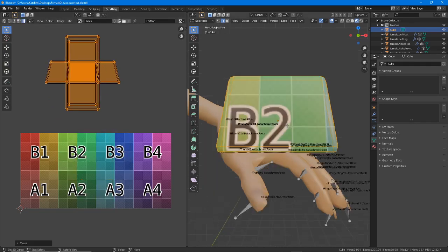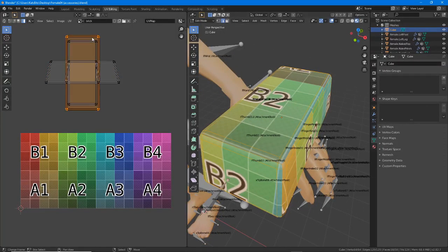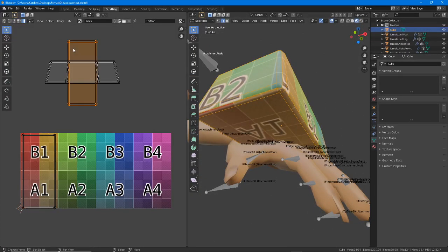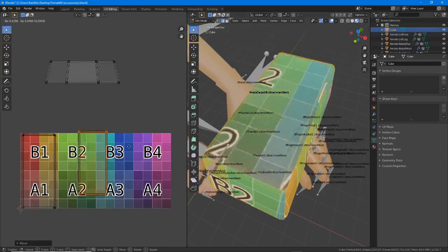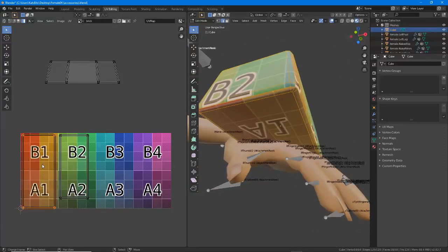So what that does is it breaks the UV map down into sections based on a cubic projection. So that's the bottom of the brick actually. That's the top.